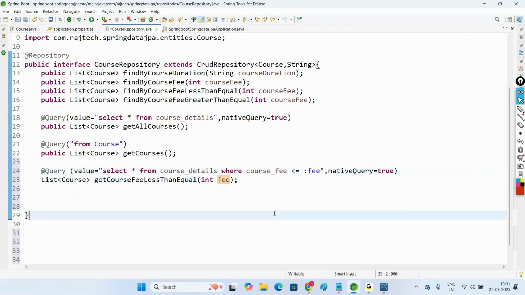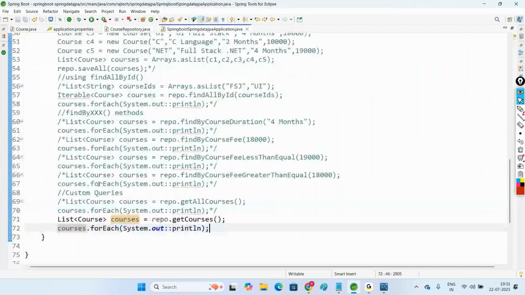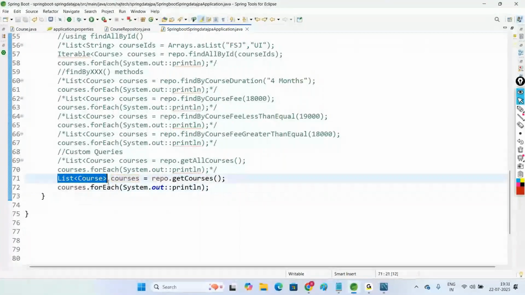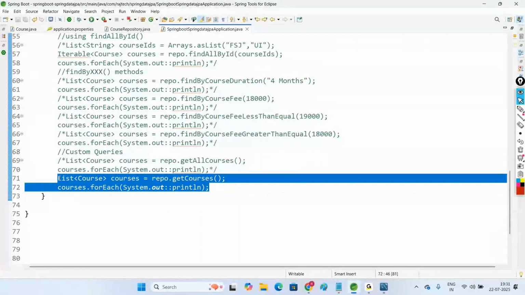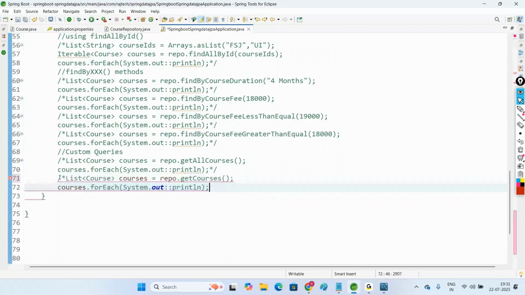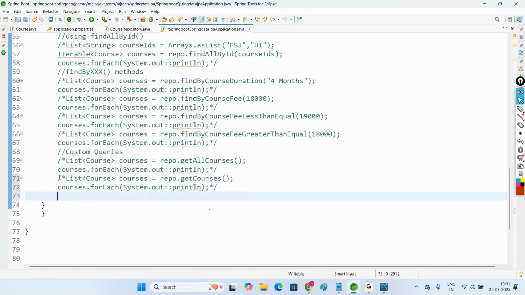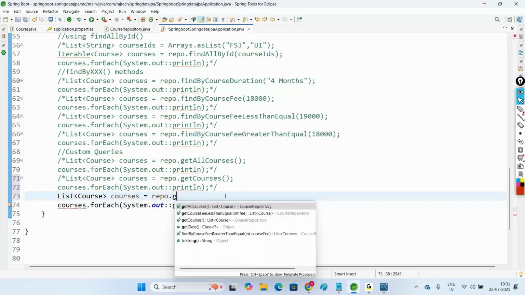That value will get replaced here. Okay. Now come to our test class. Now call the method here. Call the method repo.get course fee less than equal to. That's the method we have created now.